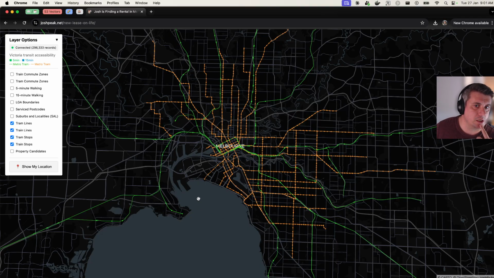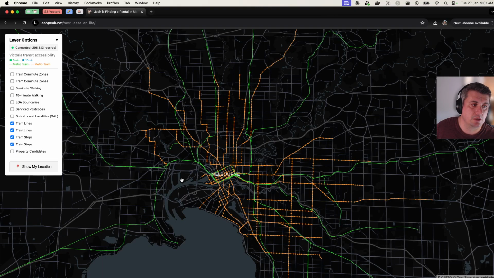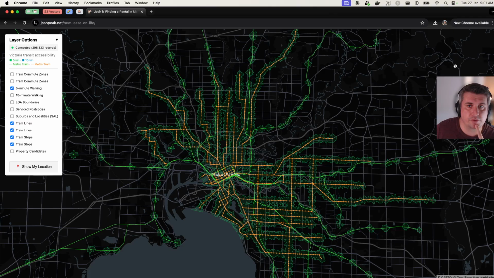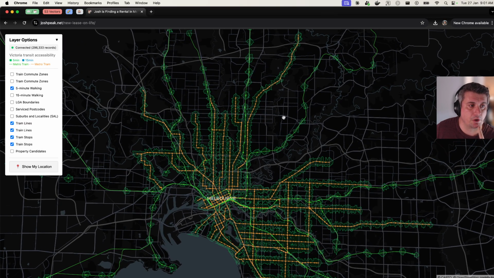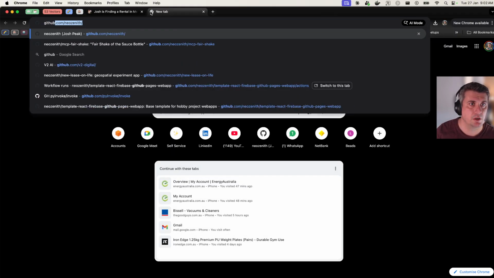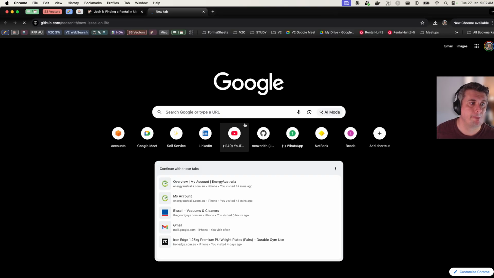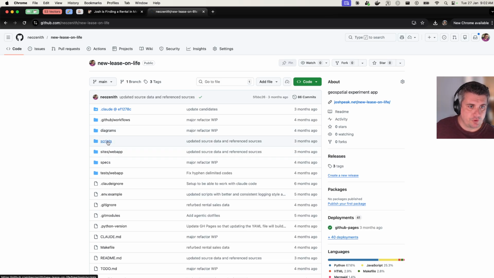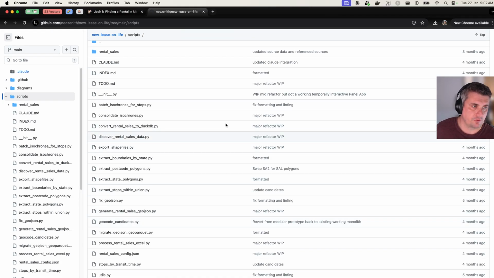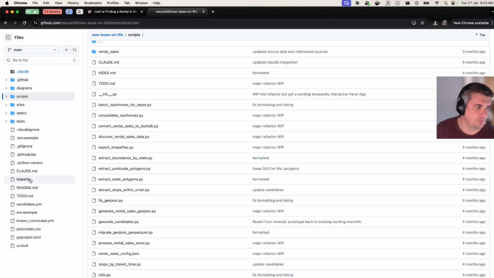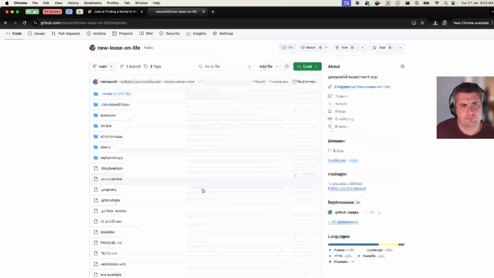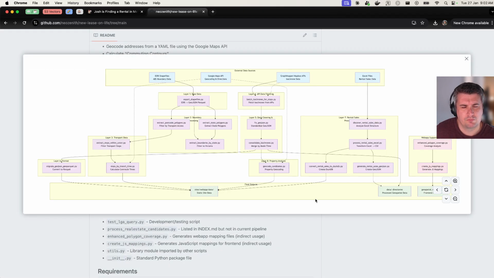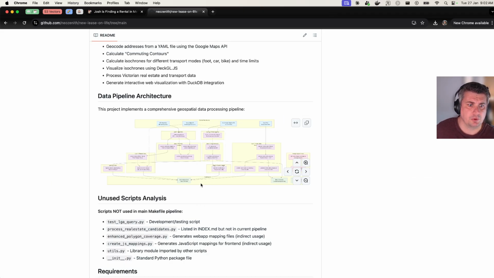So what I did from here, I wanted to know if a place that I was looking at was within walking distance of a rail-based corridor. So there's a thing called isochrones. This is yet another thing that I vibe coded. So just for reference, on GitHub, there are scripts. Each of these I was just vibe coding another script, another script, another script to go and get all my data, and it's all one makefile that's pulling it all together. I think this is the pipeline. Yeah, it's all the different sources, how I'm doing the different transforms, and it's all GitHub Pages to deploy it. It's static assets.